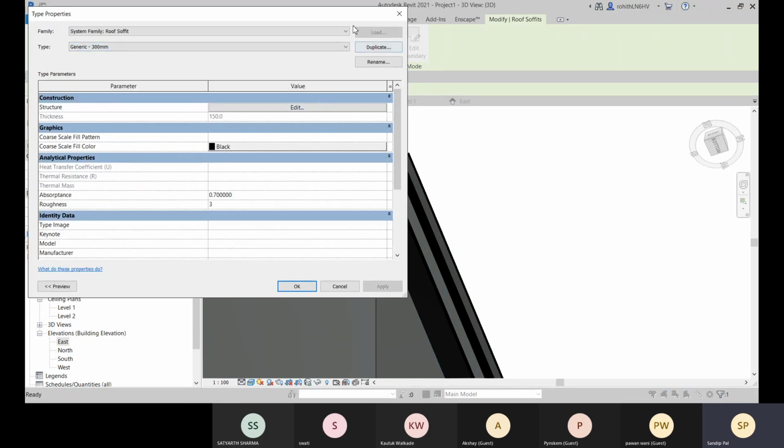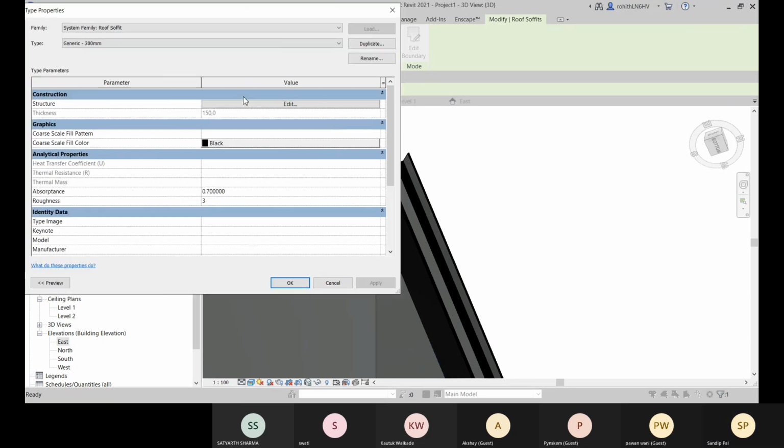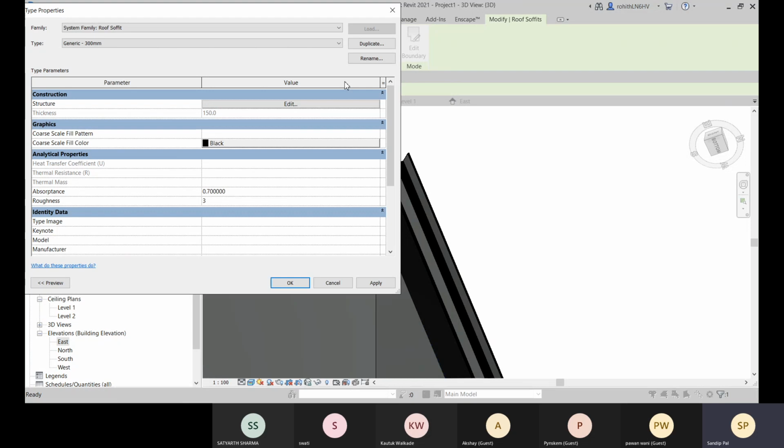Okay, so for this also need to make the changes. So go for edit, and for this, let me go with 400, and make sure you make the duplicate, otherwise that same type will be changed.